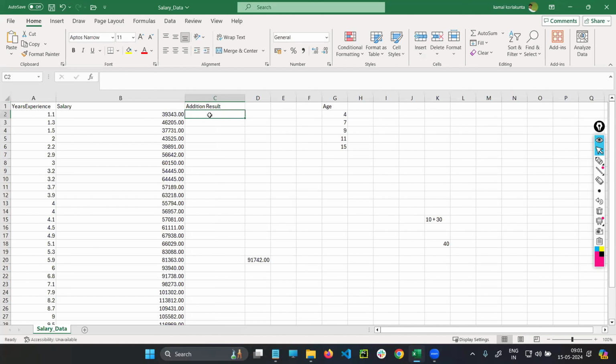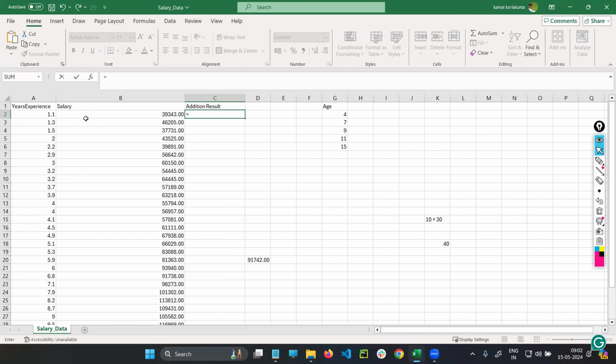As I mentioned already, when you are about to write the formula, first give the equal to operation. I will tell you why only equal to, and why not other symbols, in upcoming sections. Don't worry about it. I'm giving the overview about how they work. So I'm giving equal to.